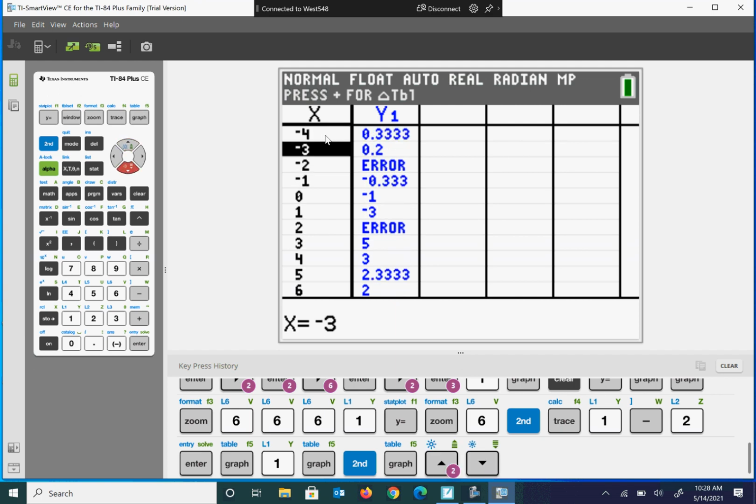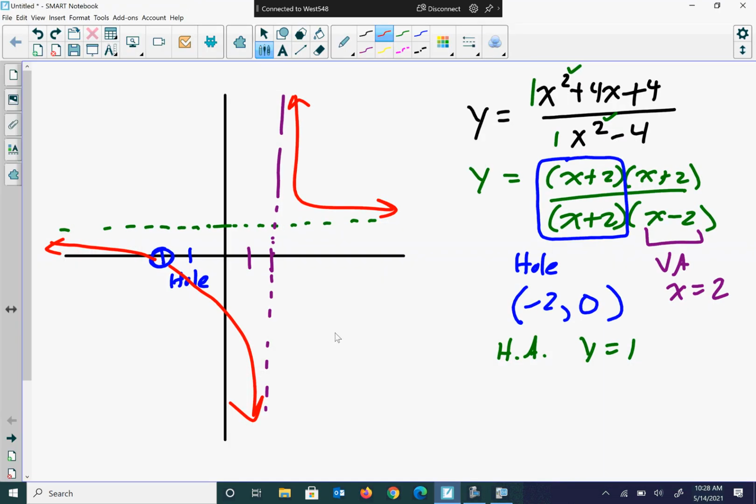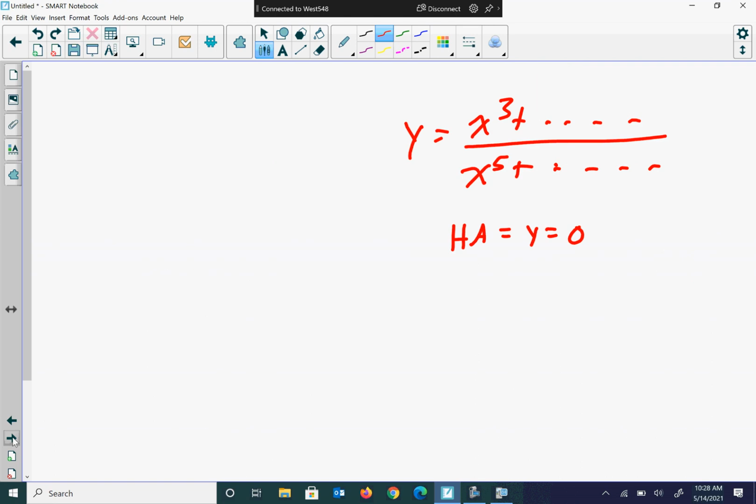We have all these other values. So we're approaching the hole, get to the hole exactly at -2, it's a break in the graph. It doesn't act as an asymptote, where an asymptote shoots straight up or down it, or shoots up it. So those are the places that you would see a hole. Okay. This one is just where you have the horizontal asymptote. Of course, you could have vertical asymptotes on this one. You could have holes. I don't know what the rest of the equation is.